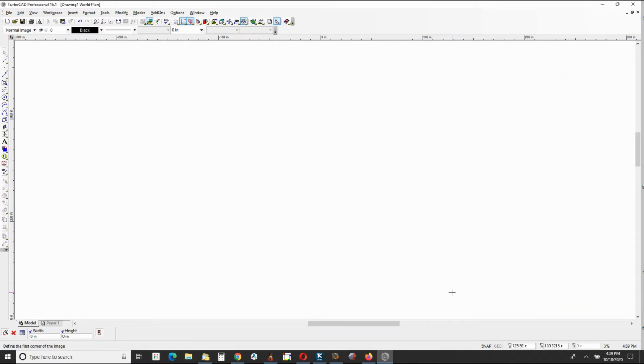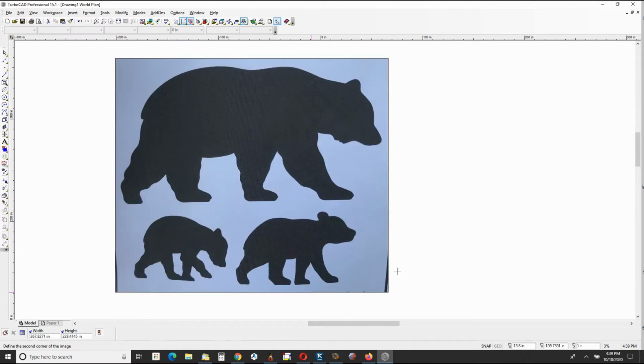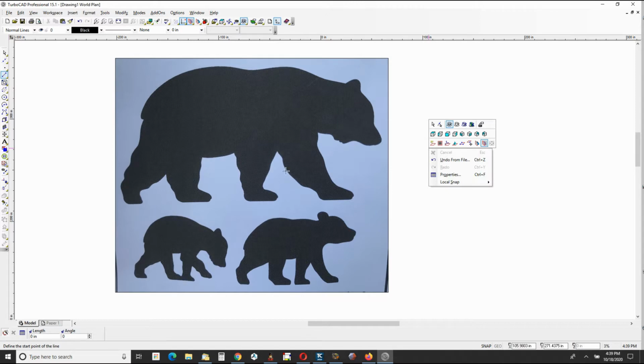And you're probably thinking, well, where's my file? And what we need to do is tell the software where we want to put it. So I'm going to bring the cursor over here and left click and drag down and left click again, and you can see that it's just put my picture in. So now I have the picture that I'm going to be working with.